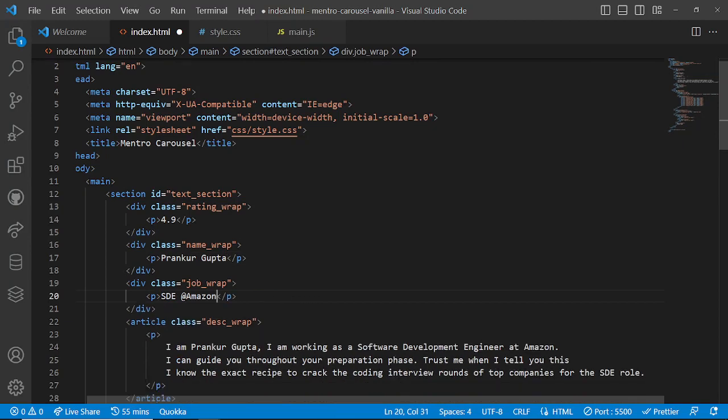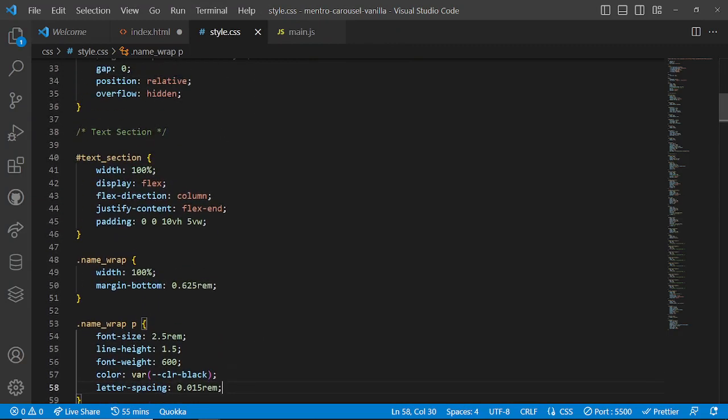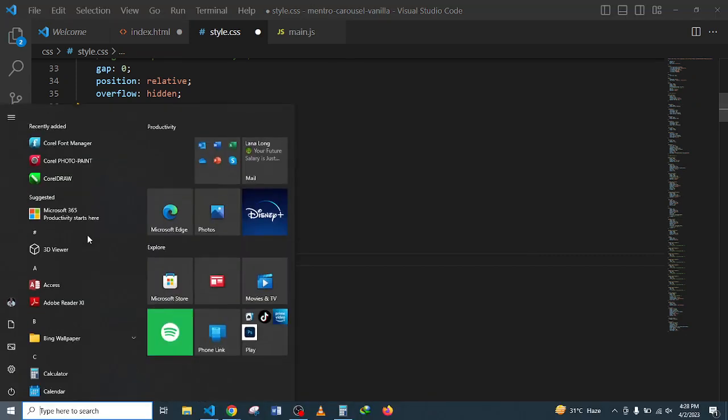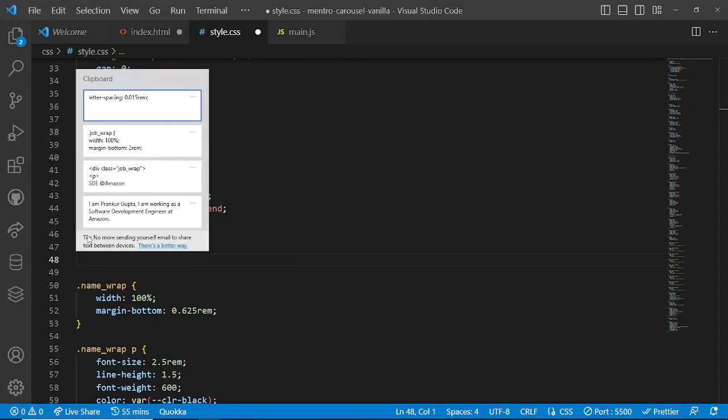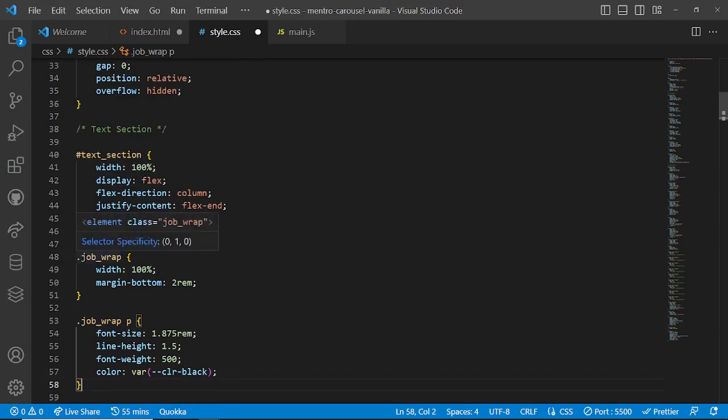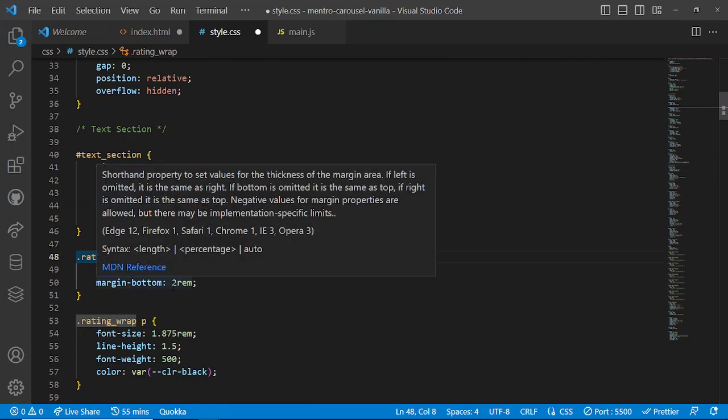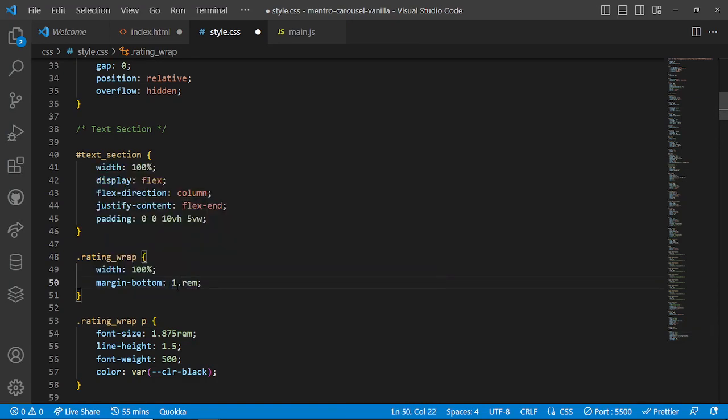You know, since I'll write a lot of classes in there. This one is okay, sure. So rating wrap 4.9, and in style, this. Sorry, how do you open that clipboard? Windows V. Wrap. Margin bottom 1.25.